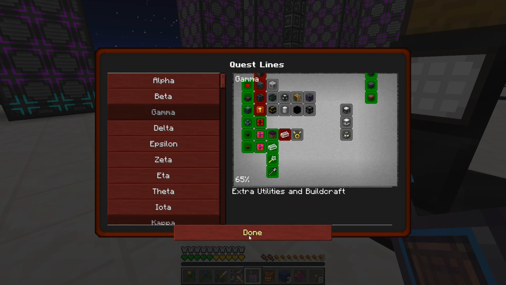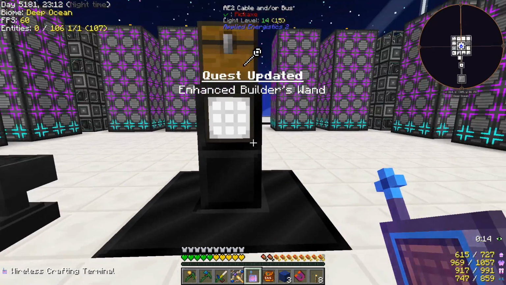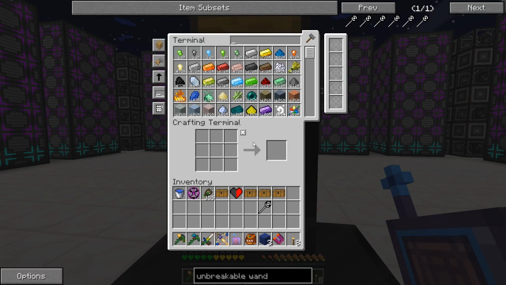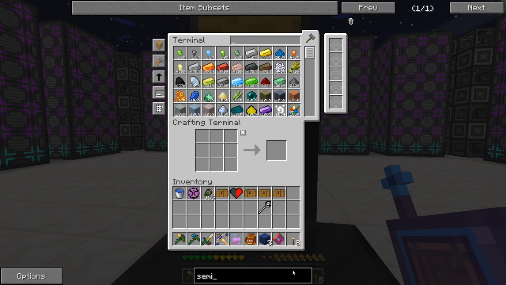All right, let's do the bottom chest. Cool. All right, so moving on, unstable ingots. So this wants us to have semi-stable nuggets and then 2 unstable ingots. I think these are the specific ones, like you make the semi-stable ones, you can craft those into like stable ingots. I think that's what that is. Okay, so let's make the semi-stable. Come on, press the right one.